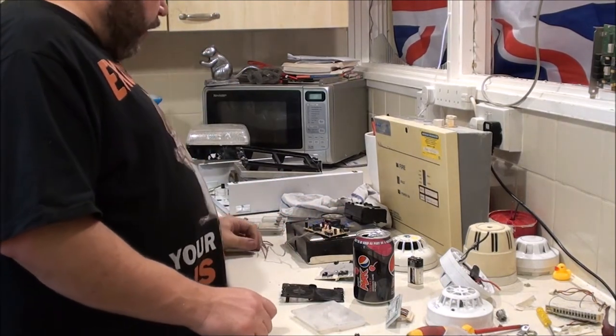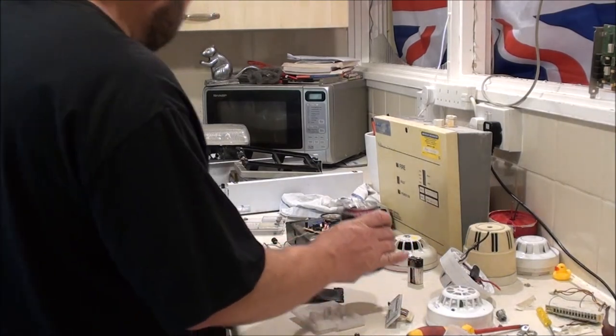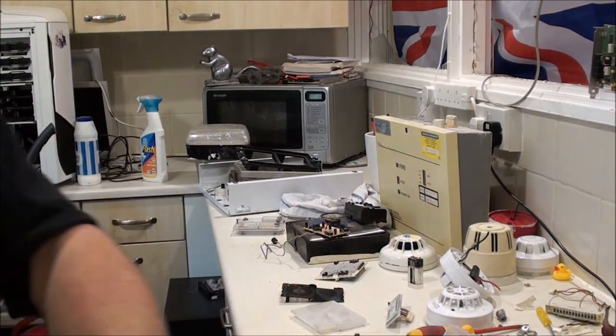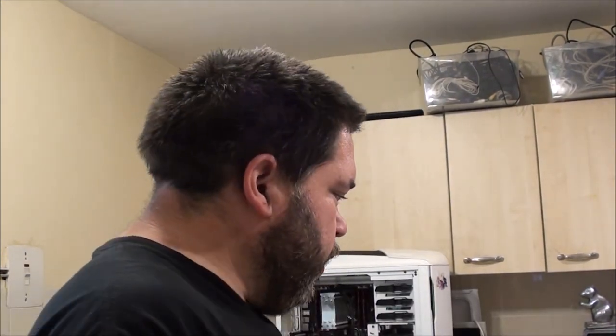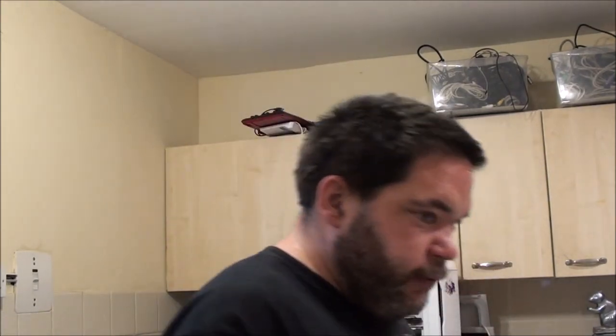But I suppose the actual sound quality partly comes from what the cone is made of. Because I know a lot of speakers back in the day had paper cones. And I know some higher end speakers have a rubber ring that goes around the edge. It allows the speaker to bounce better. I'm not an audiophile, I suppose. I just know a speaker works when you connect it, or it should work.